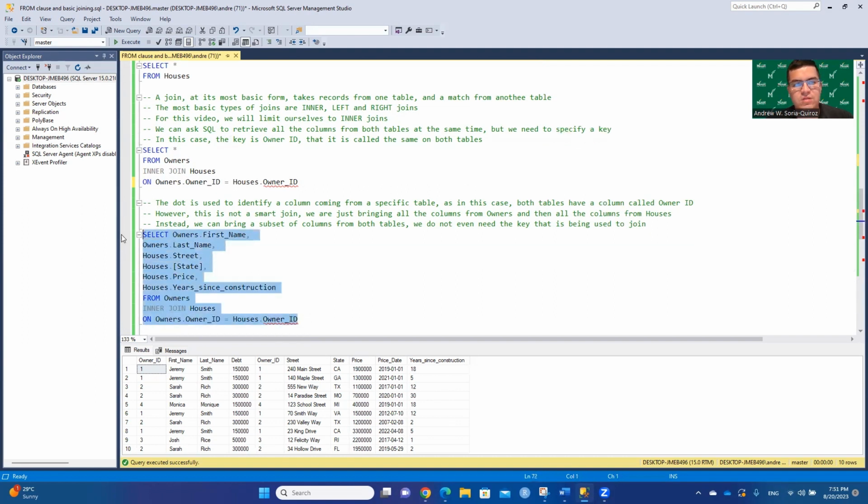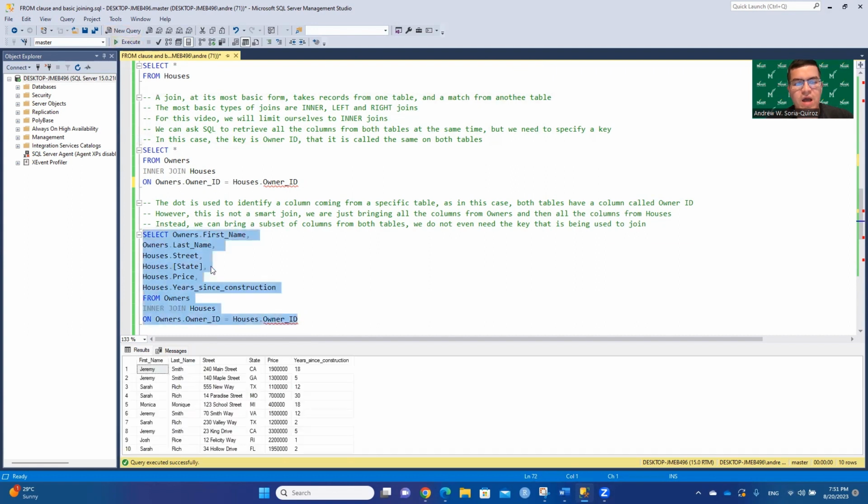Now, if I run this, you will see I get the same result. However, in this case, I have way fewer columns, so it is way less complicated. And trust me, this is a small data set, but when you have millions or thousands of records, excluding one column really can make a difference. This is a way smarter query and easier to read because you're defining what you want and you are bringing two subsets from the tables.